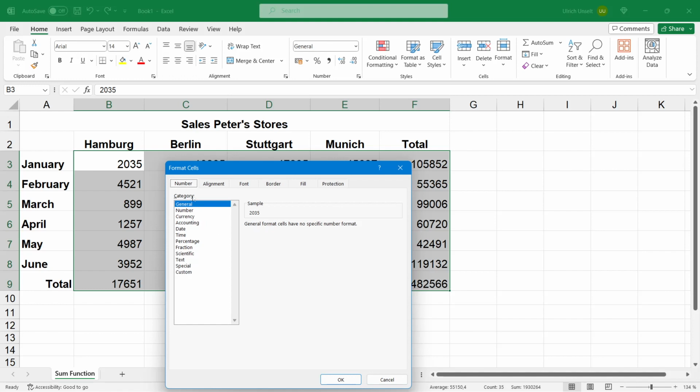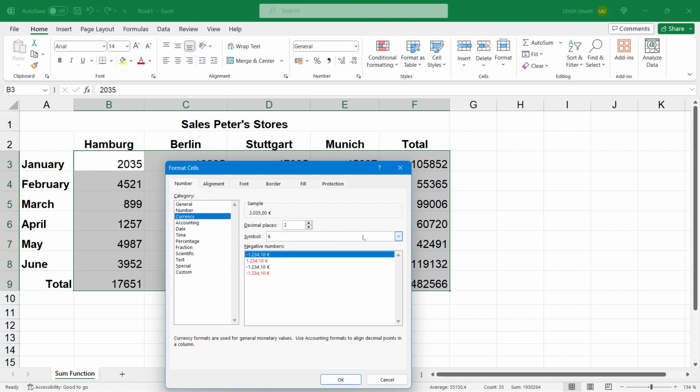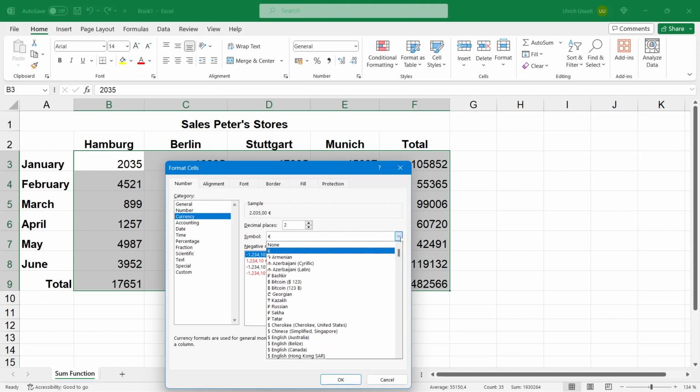Below category, there is written currency. Here we can see our euro sign. Just let us click this down arrow here.